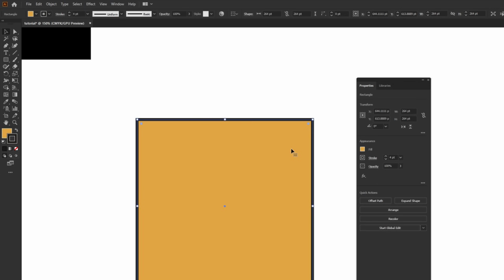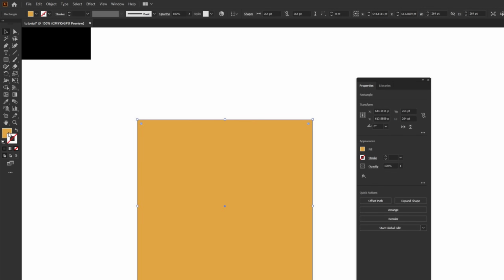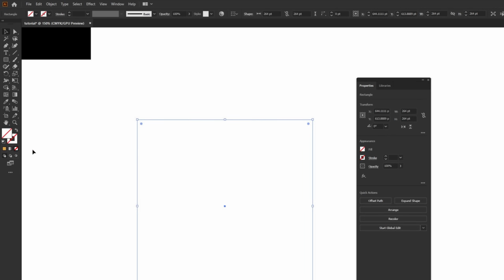And you might run into a situation where you don't want a stroke or you don't want the fill. Back over to the toolbar, just below the options here, there's a few different options. There's one for gradient. So if you want gradients, you can click that. I won't cover that in great detail here, but to the right of that, there's an option that'll say none. It'll look like a white box with a red line diagonally running through it. If you click that, it'll remove the stroke if the stroke is what's currently selected, or if you click on the fill, you can hit that to remove the fill. So if you want just a stroke or just a fill, that's one way of doing it.